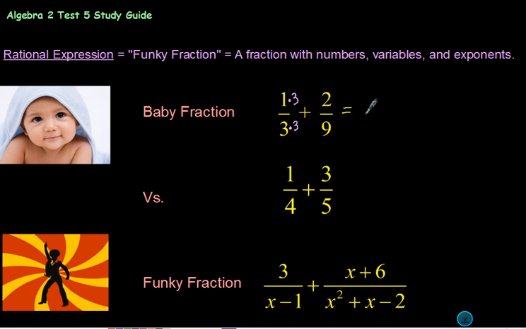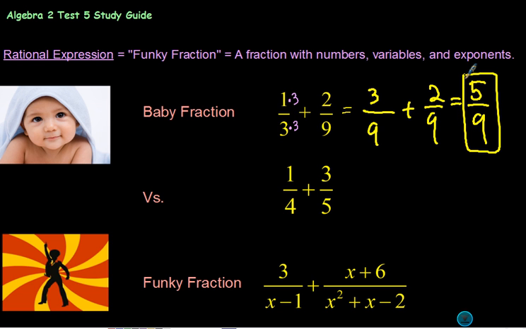So what you'd end up with there is 3 over 9 plus 2 over 9. Now that you have a common denominator, now you can add them up. So you add the top, keep the bottom, so you'd end up with 5 over 9. Now, what if you look at this one, for instance, and you say, well, what if I can't multiply 4 by anything to make it 5? Well, then what you have to do is come up with a whole new number that they would both go into.